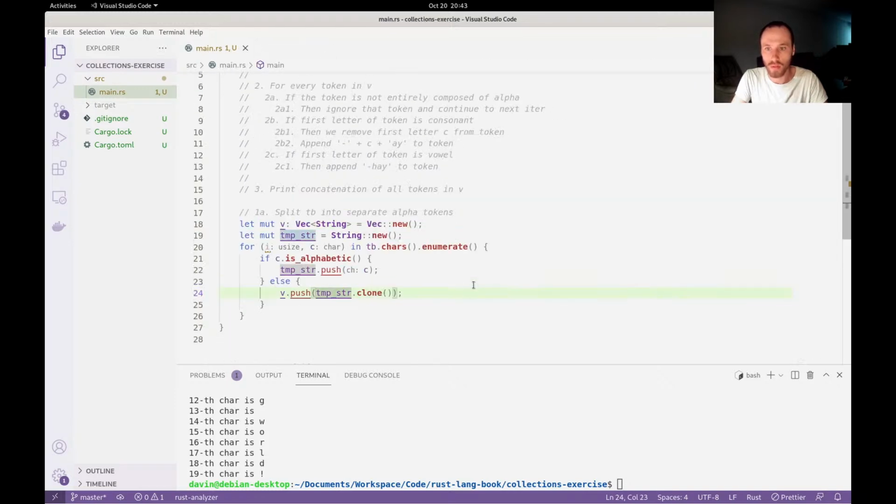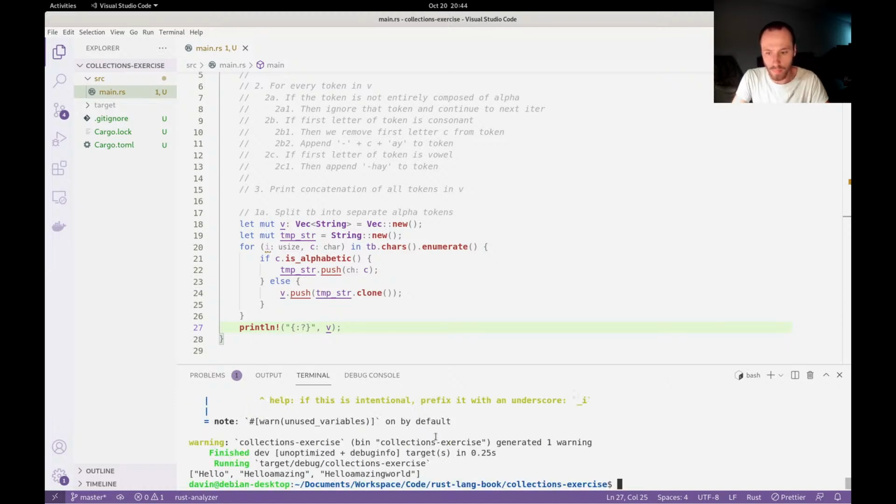Oh, whoops. So I think this works. We're just going to clone the temporary string into V. So let's print out V. Makes sense.